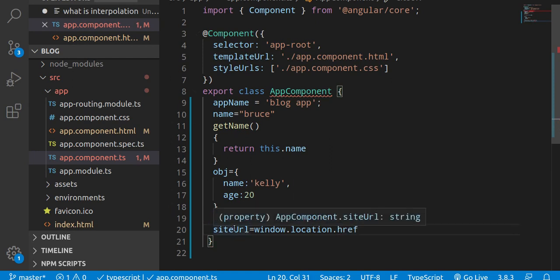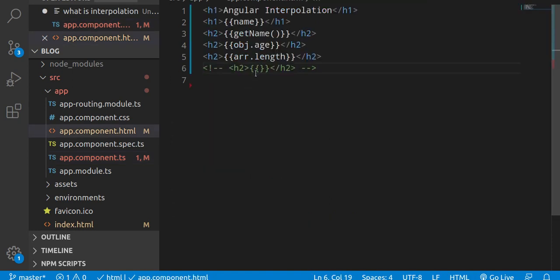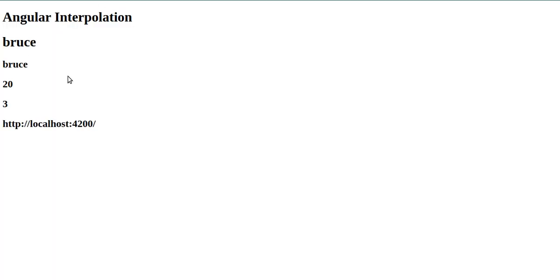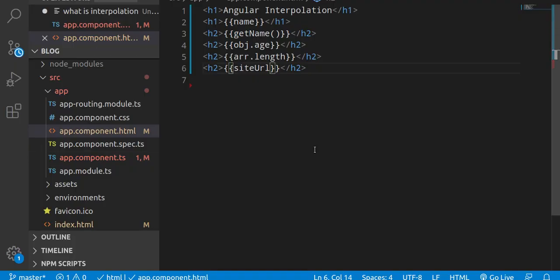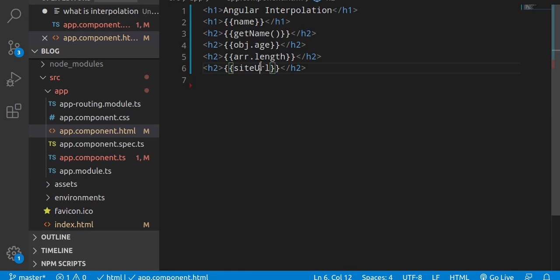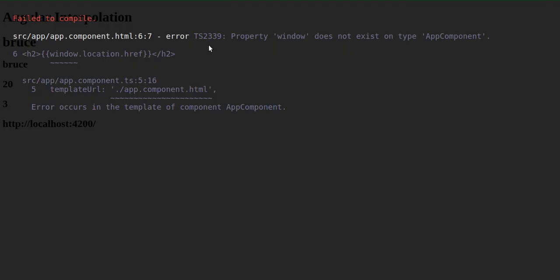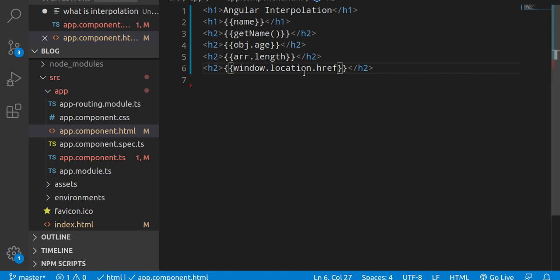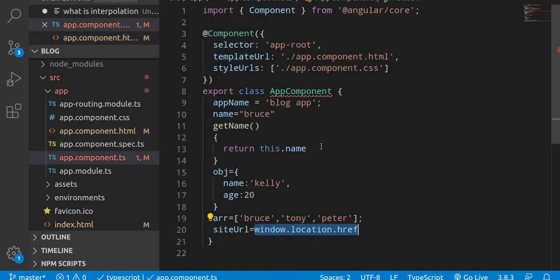And if I print the site name directly here, it will provide me localhost:4200 and all. This is working fine. If I try to use the window object directly here, then it will tell me that the property window does not exist on the app component. So we can only use it directly in the component.